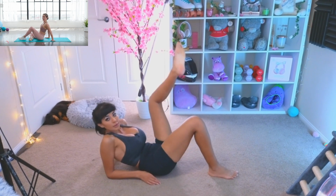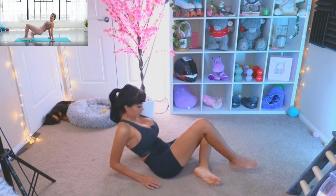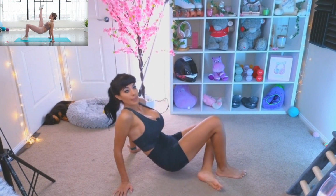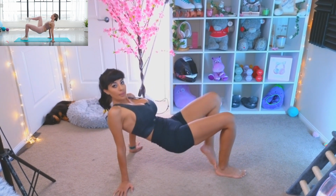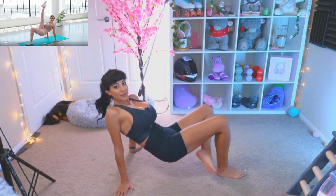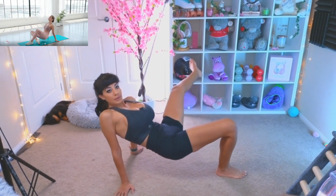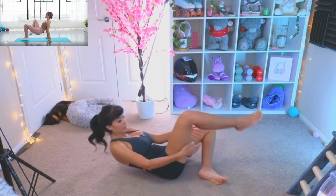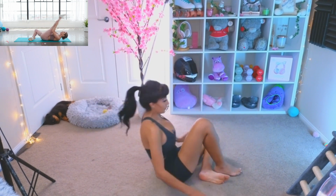Tuck the foot, place the hands behind you. You lift up to tabletop and you kick. Tuck, lower, kick. Start with five of these and then we'll add on. Three, and four, and five. You see, this adds that instability to the simple kind of like tabletop kick like this, really working through the core. Now we'll kick, add some ab work, and stretch. Kick. And stretch.